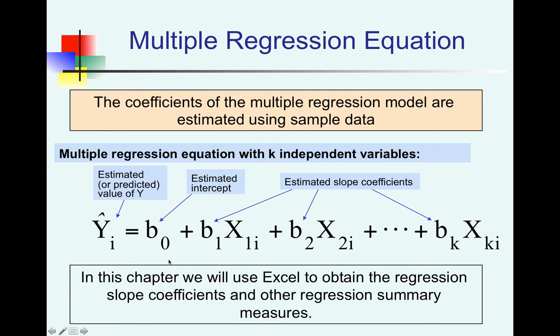We're going to use Excel to figure out what these things are. In particular, we're going to use Megastat to calculate this. Excel can actually calculate what these things are too using a least squares regression, but we're going to use Megastat because it provides the analysis for these things. So these would be the estimates for the slopes, this would be the estimate for the intercept, and of course this would be the predicted value of y, not the observed.